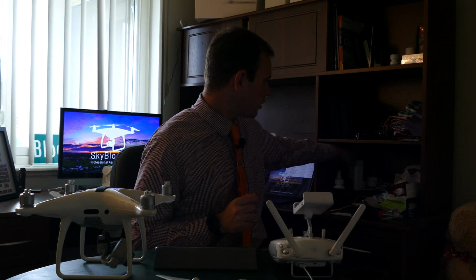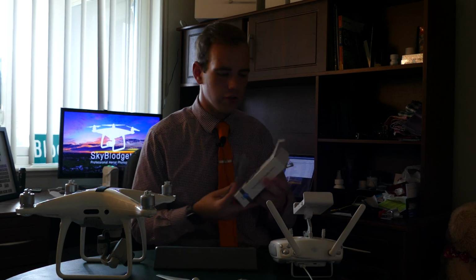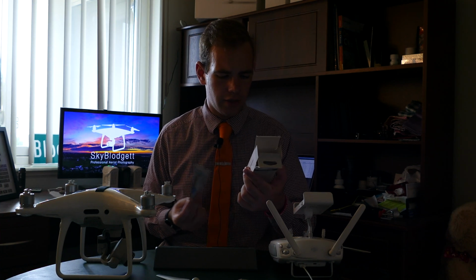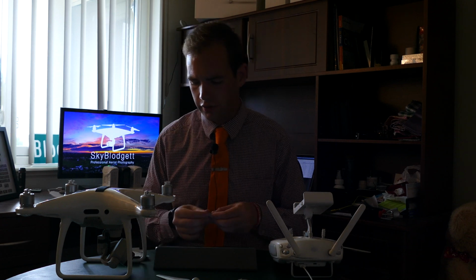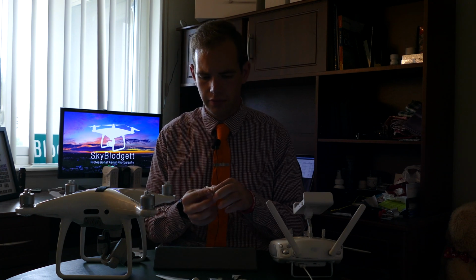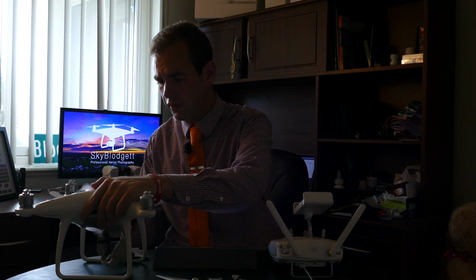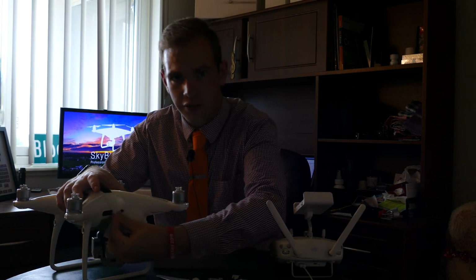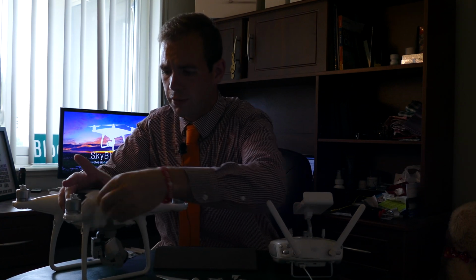What I usually do to clean off my electronics, you can pick these up for $1 at Walmart. Just called ONN, and they're just touchscreen cleaning wipes. They're a pack of 30. They come in little individual packets. Just open one up, unfold everything, and just start going to town. And make sure to get all the sensors too. You don't need to go too crazy on cleaning, but just try to get those noticeable specks off.